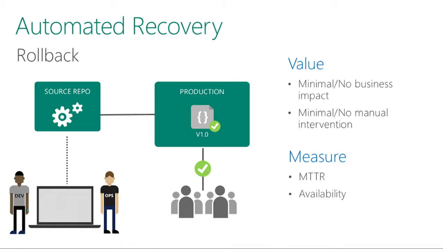And could you do this if you had zero of the other practices? Sure, but likely you're going to have things like continuous deployment enabled. You're going to probably have release management enabled, and the combination of those things, along with automated testing and APM and other things, are going to help you detect those things faster. Even testing in production, which we'll talk about in a little bit, can be used in conjunction with this to make this practice easier to implement. But the concept is pretty straightforward for most folks to understand: roll back to a known good state to minimize the impact to your users that are out there.